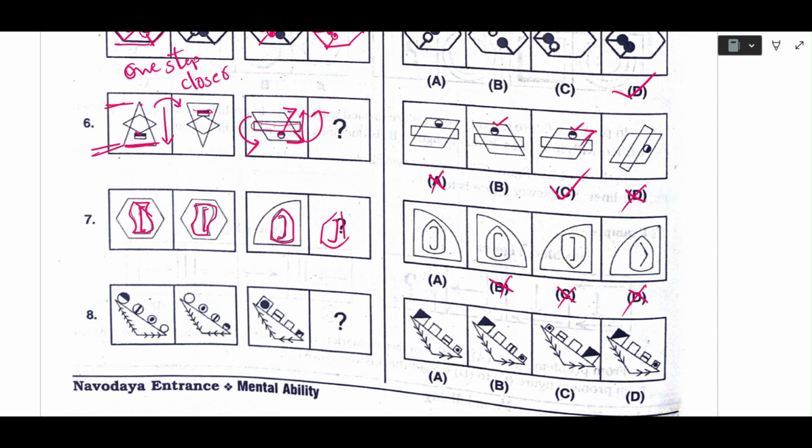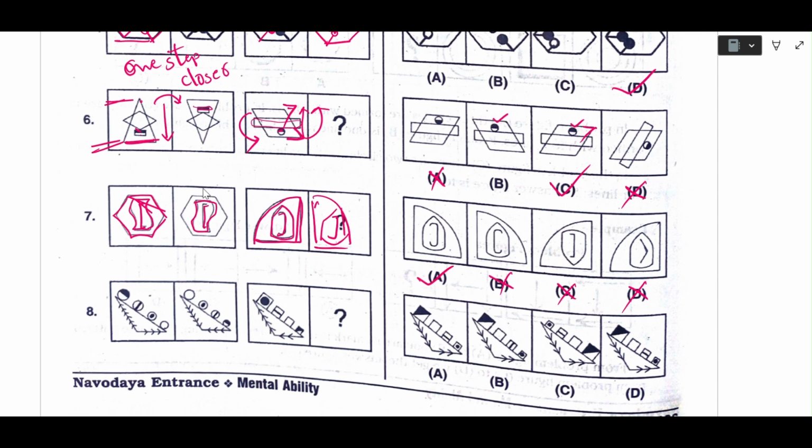And outside also, this question is a bit confusing, but still you can make a correct answer because we already got the answer. So you can think he might have taken the mirror image of this figure. Even the mirror image of a pentagon will be the same, right? Sorry, hexagon will be the same. So mirror image of this one. Already we got the answer, so we are just supporting it.